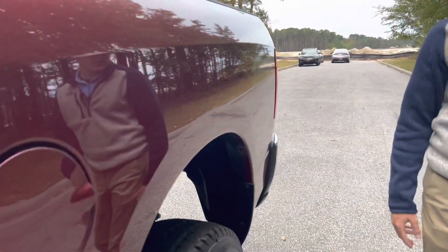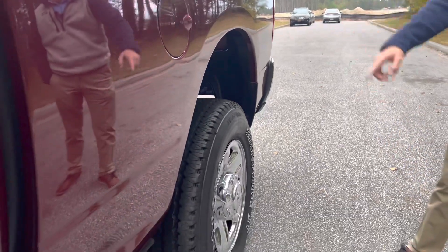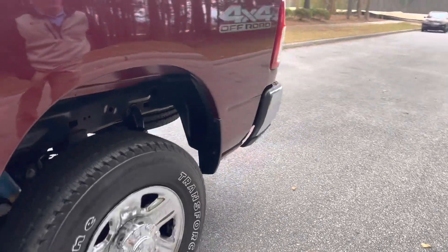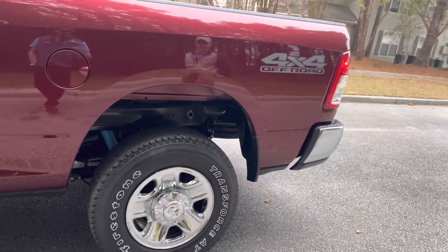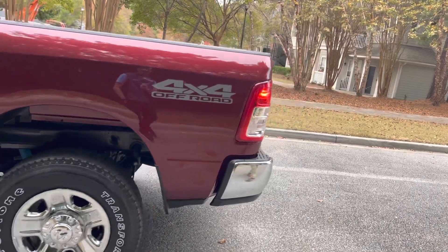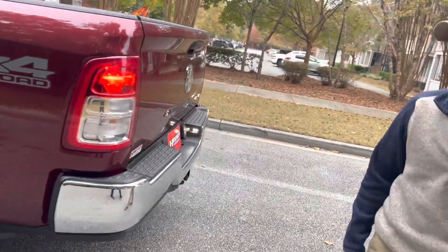The second wheel and tire is a matching tire and wheel to the front. You can see that we've got the Bilstein suspension there. The Ram 2500 does have coil spring rear suspension — it's a five-link system. Makes it really stable, holds a lot of weight, and doesn't have as much judder to it, as well as being more tunable than a leaf spring suspension.